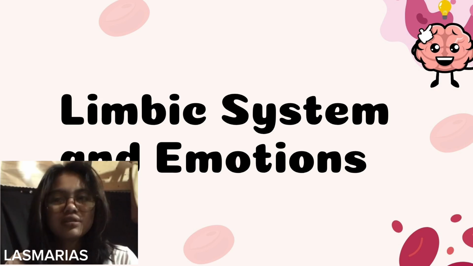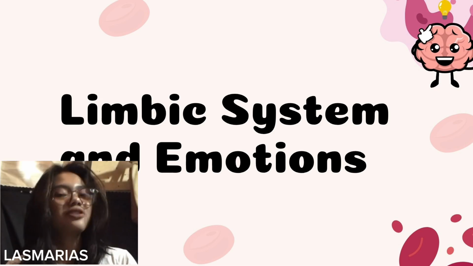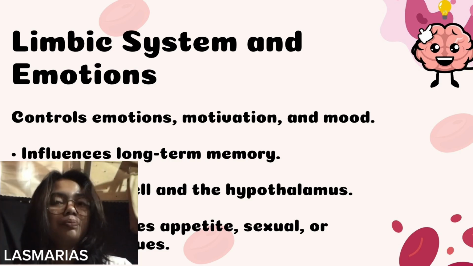So now let's move on. Let's talk about the limbic system, the hidden part of your brain that's responsible for your deepest feelings, motivation, and your survival instinct. Think of it as the brain's emotional command center. So there are two famous parts of the limbic system, the amygdala and the hippocampus.